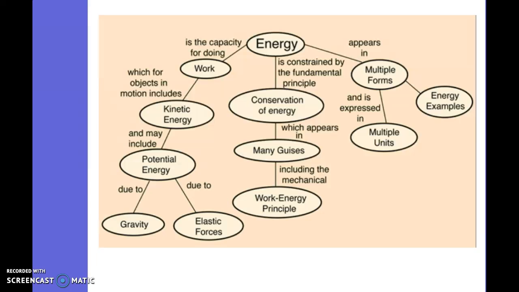Alright guys, so our next unit coming up, we are discussing energy. Now, energy has a lot of different definitions. There's not really one definition that is better than others, but it's really a way that we can describe an object's state, whether it's a state of motion or what the object's doing or how it starts to move. One of the best and most common definitions that you see is energy is the capacity for doing work. So it describes an object's ability to do work, and we're going to discuss what work is in a moment.